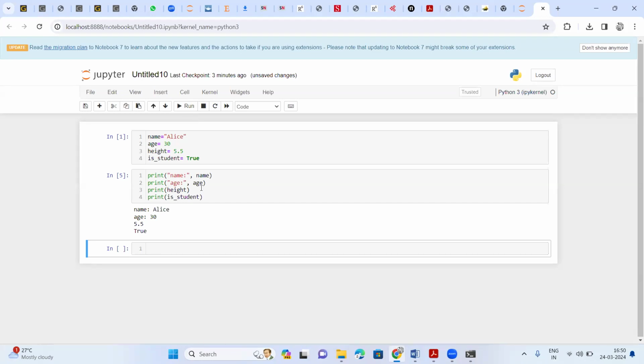Now I'm coming to something interesting, that is the reserved keyword. What is a reserved keyword? Whenever you start with a slash, the program will not run.